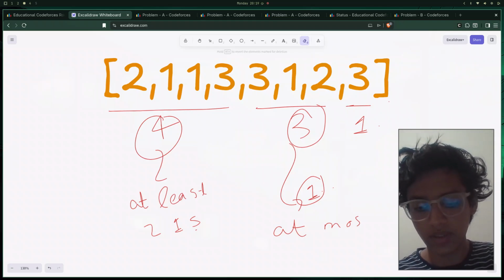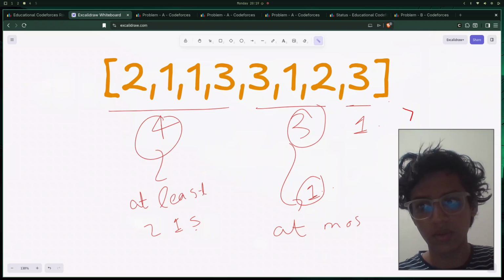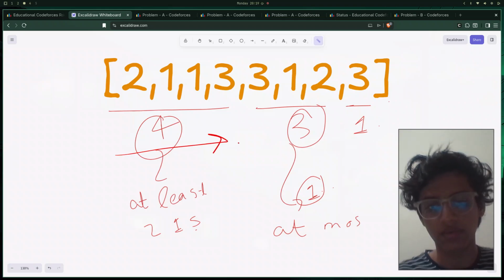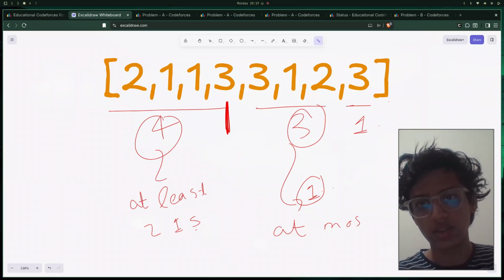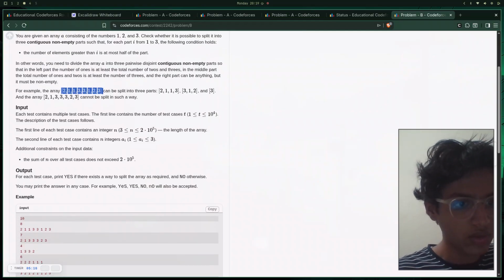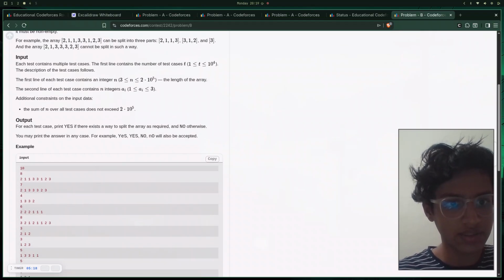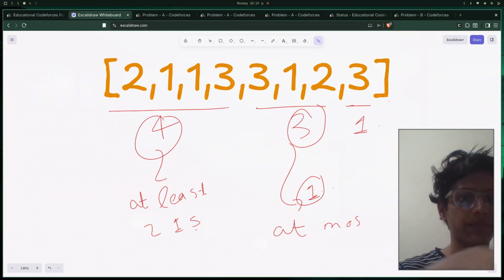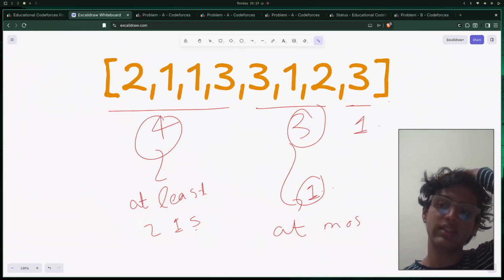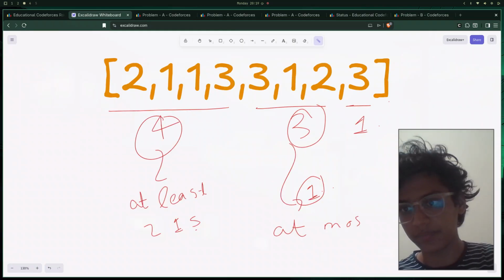And the last element can be anything, but should be non-empty. So we need 2 pointers, and we need to print out yes if there exists a way, or else no.